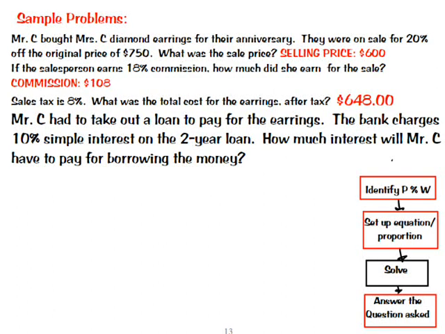Now let's suppose I had to take out a loan to pay for these earrings, and the bank that was willing to give me money for them will charge me 10% interest for 2 years. How much interest will I have to pay back? Take a look at your interest example and try and set up your proportion or your equation on your own. Pause the video now before I put it on the screen.